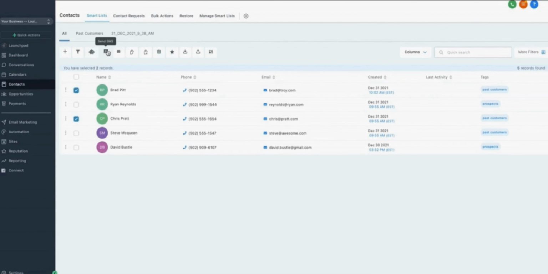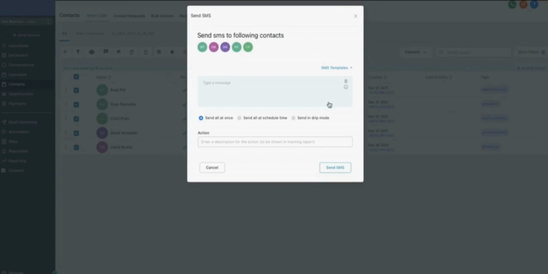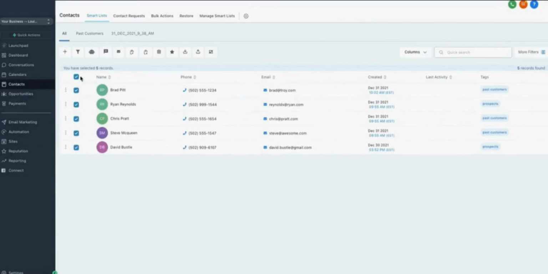Next up, you've got SMS and sending emails. This is really a quick way to fire out a blast to customers. So let's say you want to email all customers or text all customers. What you could do is select all the records, click SMS, and then OK, and type in a message, "party on Friday," and you could send them all at once or at a scheduled time and click send. So it's a way you could quickly sort records, and then select which ones you want to send a text or email to. It's a really helpful feature if you want a quick way to message everybody in bulk right now.